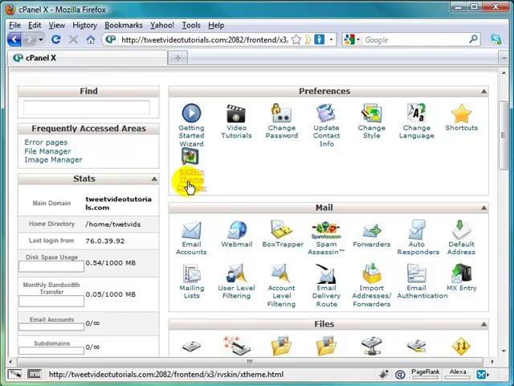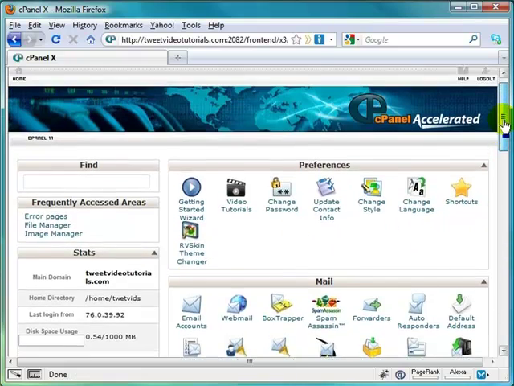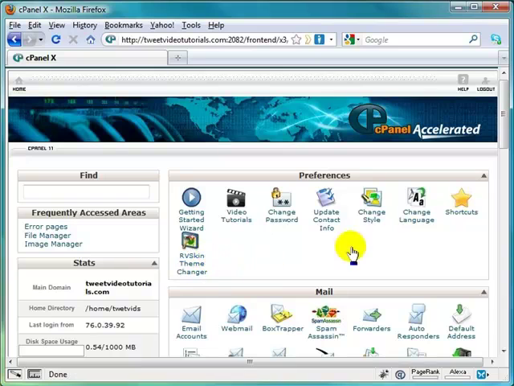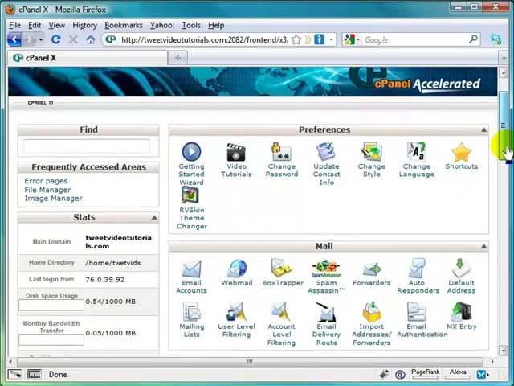Now again, some of your cPanel control panels may not have all of these applications available. What you might want to do is look for this theme changer here, and if you have this available, you might want to check this out because I find that some themes in here do not have all of these applications showing for that particular theme. Why? I don't know, but you might want to play around with your theme to see if it reveals more of these that are not shown in your current theme. Again, just something to play around with.